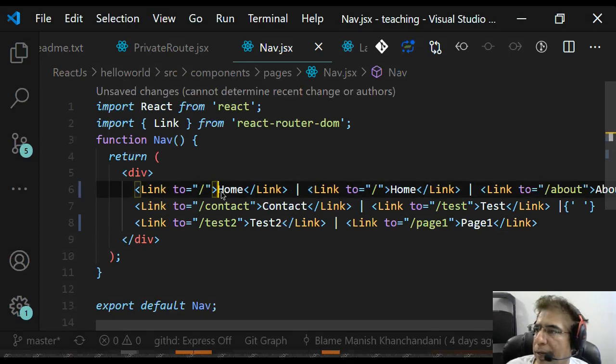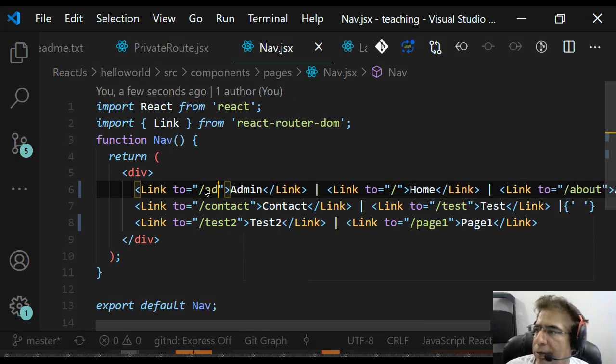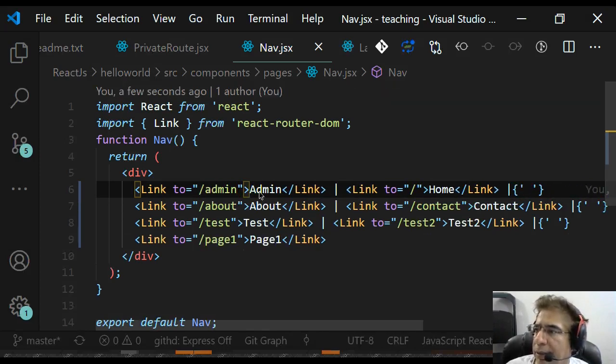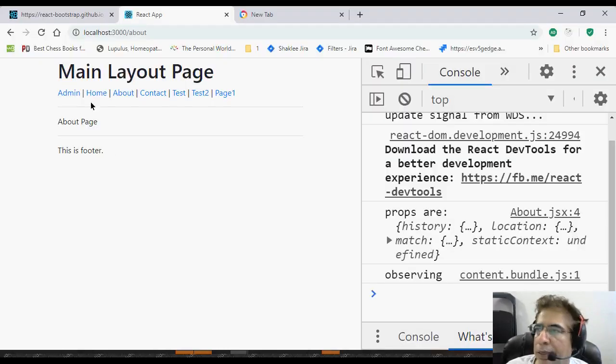Here I will say admin and I'll send the user to admin. So this is the change I made in the navigation part. Now let's see. So we have the admin home, this page is there.